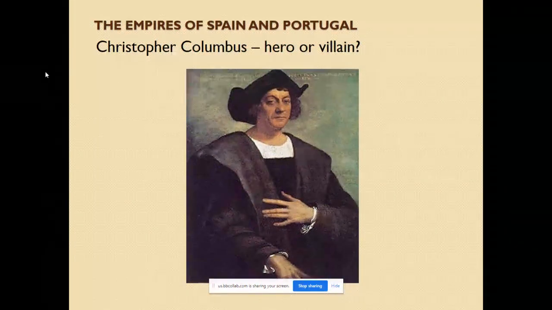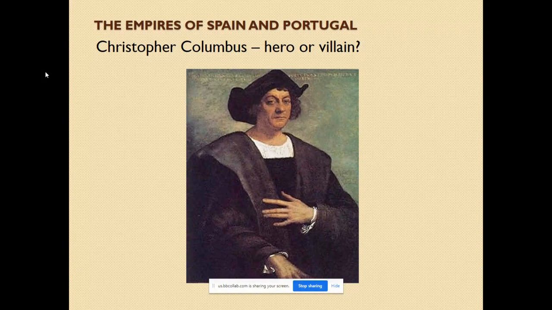And I spoke about this in my U.S. history class, but we really put Christopher Columbus up on a pedestal in the United States, right? We named our nation's capital after him, District of Columbia. We celebrate Columbus Day as a national federal holiday. There was a lot of talk, we could be living in the United States of Columbia instead of America. I mean, we placed a great deal of importance, and that's his claim to fame, right? That he, quote unquote, air quotes, discovered the New World.